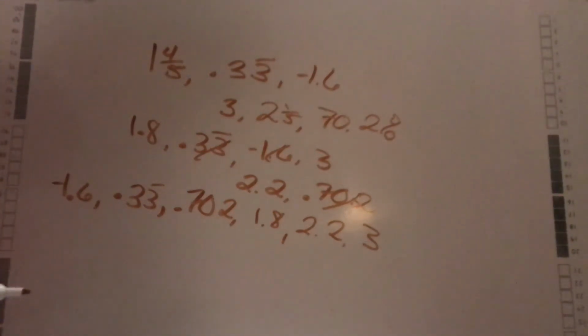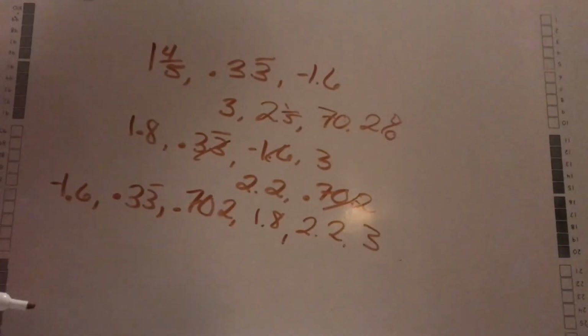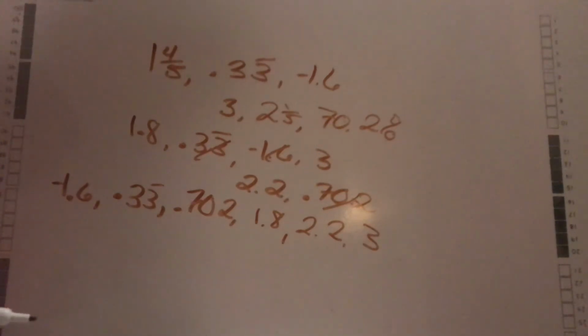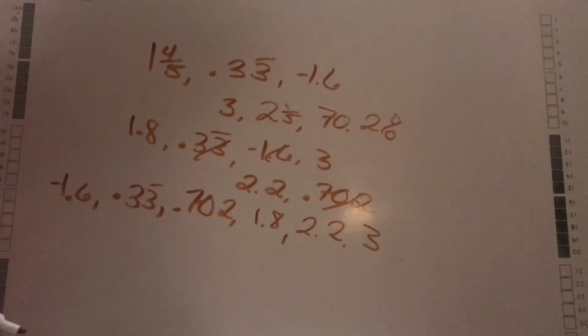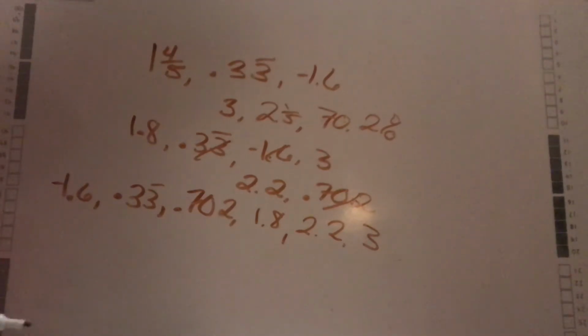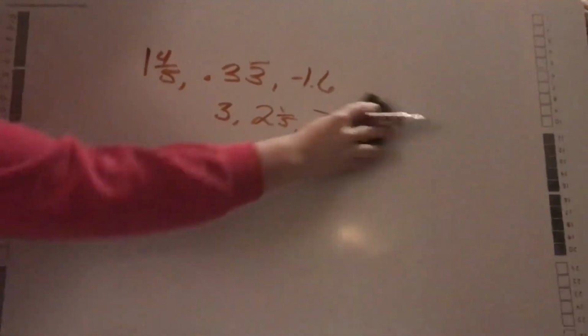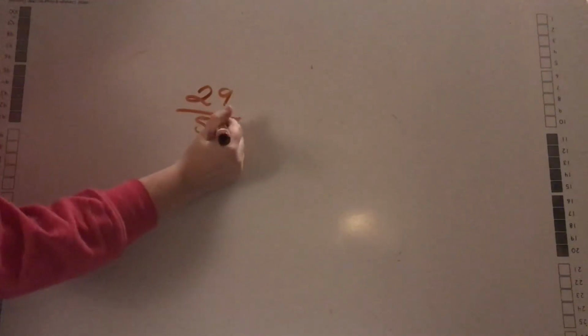The last example says, decide whether using pencil and paper, mental math, or a calculator is the most useful when solving the problem. So they're giving us something about a survey. It says, in a survey, 55 people were asked whether they prefer cats or dogs. 29 people said they prefer cats. What percent of the people surveyed said they prefer cats? Well, to find a percentage, you would first write the number as a fraction. So it was 29 out of 55.